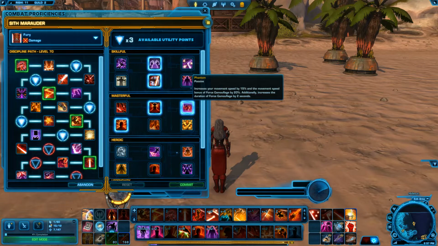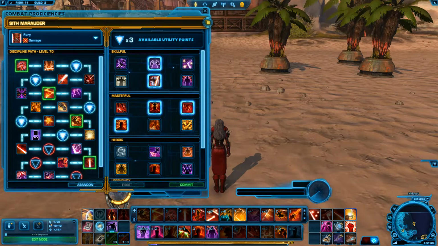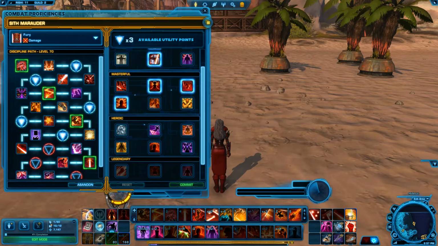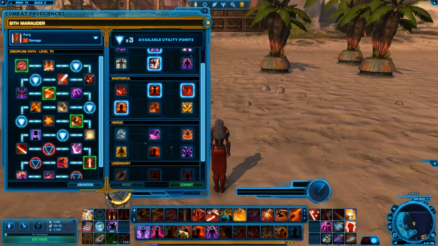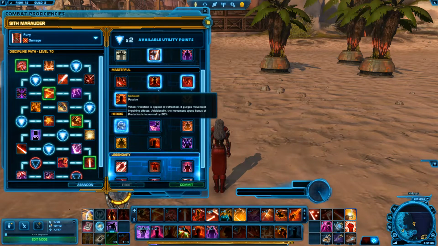Next thing you're going to take is Phantom, which is going to increase your movement speed normally and in Force Camo, and it's going to increase the duration of Force Camo. This is very useful because you're a melee class. You're going to want to increase your mobility, so you can chase down people, deal DPS, stay on target, stuff like that.